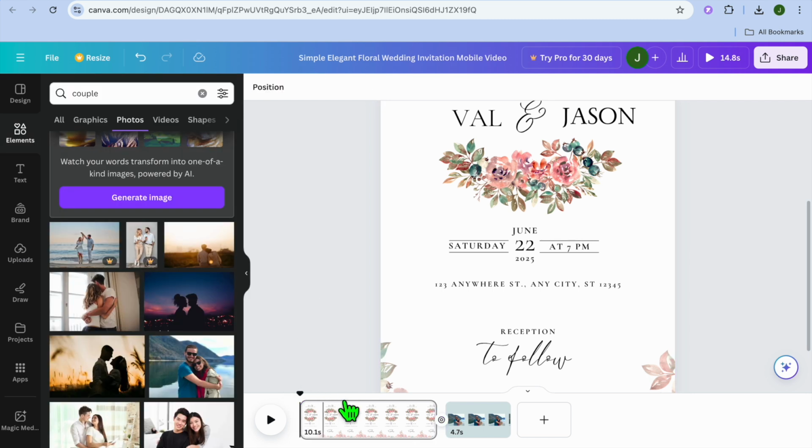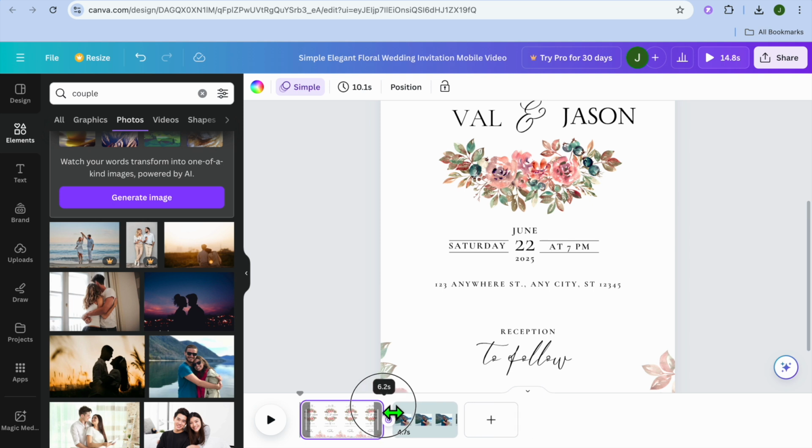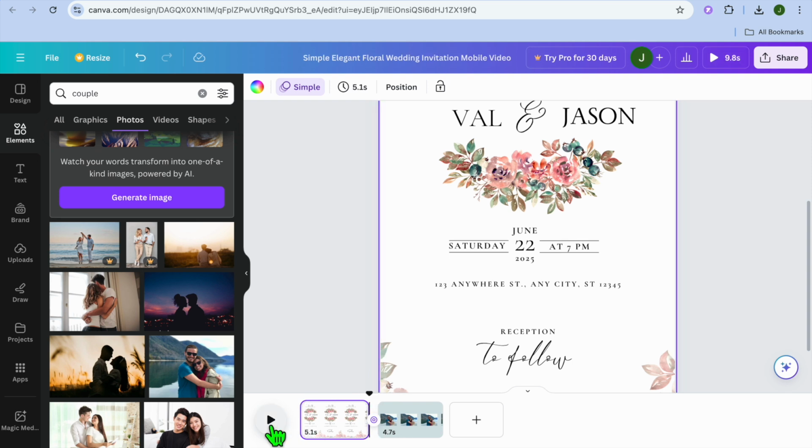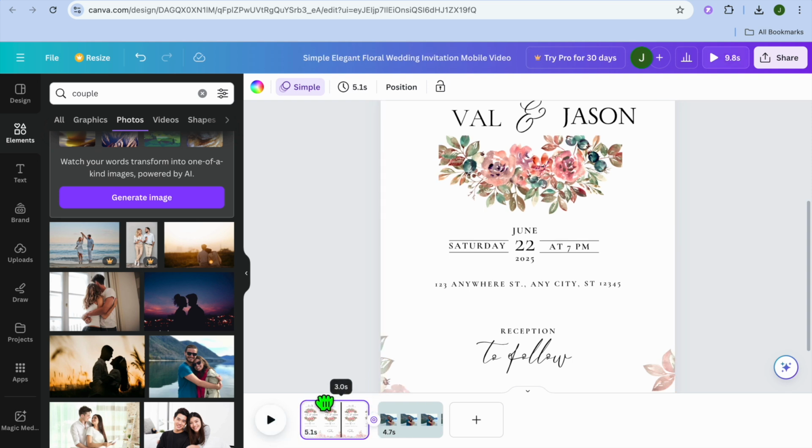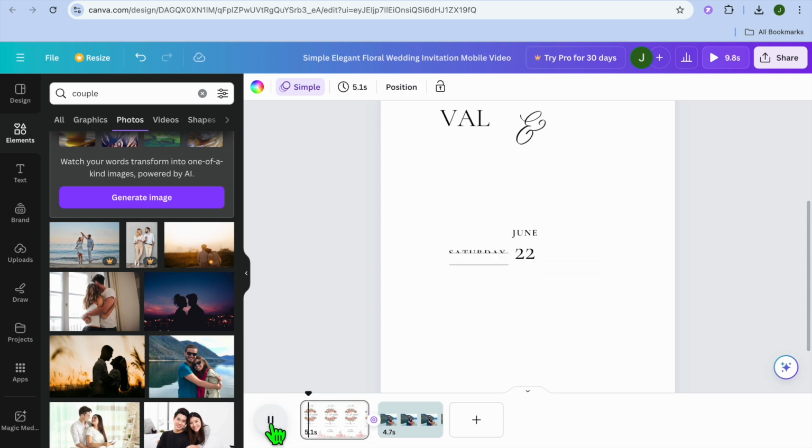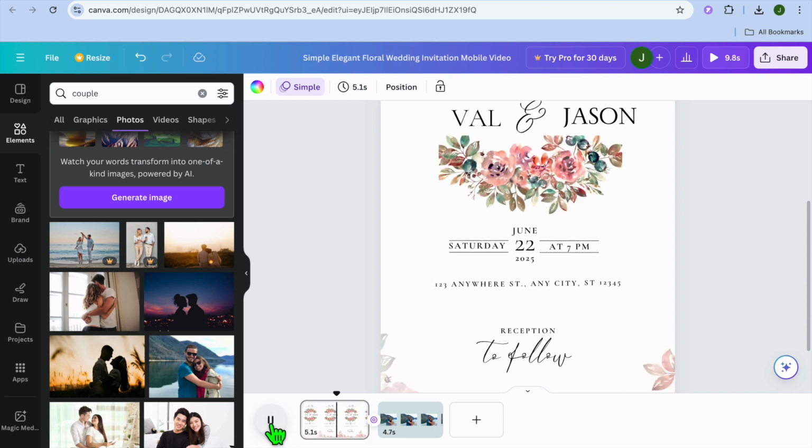Once you're finished, you can now adjust the timeline. So if you would like this, instead of being 10 seconds long, let's say we want to cut it down to 5 seconds, you can simply pull along it to the left, as you can see right there. And I've now adjusted it to 5 seconds. And if we were to tap on play, so let's carry the cursor back to the front and tap on play, and you can see how it looks right there.